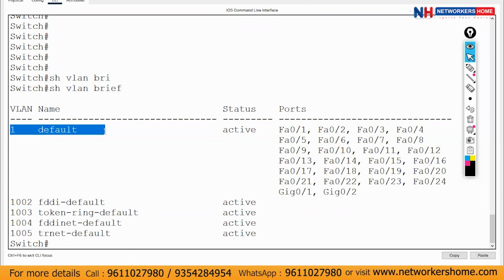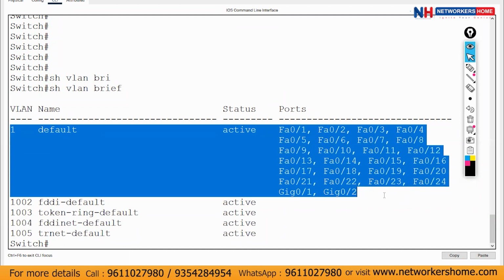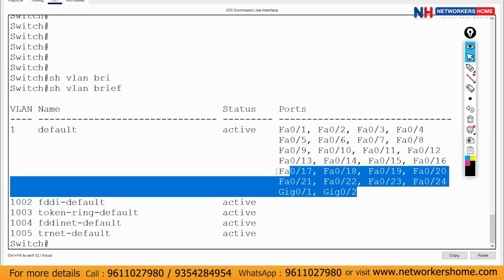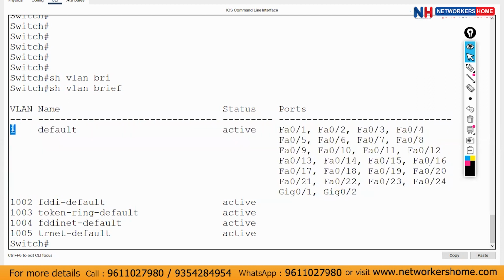VLAN 1 is the default VLAN for Ethernet. 1002 is the default VLAN for FDDI, and 1003 is the default VLAN for token ring, and so on. Just understand that VLAN 1 is our default VLAN. I told you all the interfaces participate in a single VLAN by default. So you can see here Fa0/1, 0/2, 0/3, 4, 5, 6, 7, 8, 9, 10, 11, 12. Everyone is participating in VLAN 1.